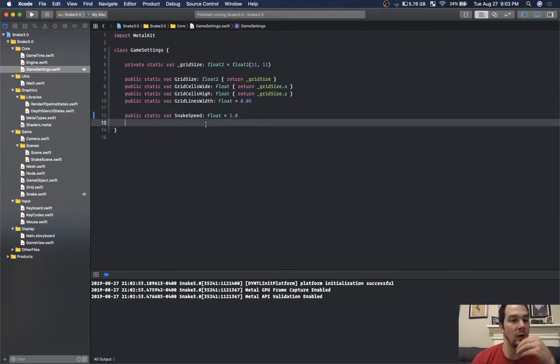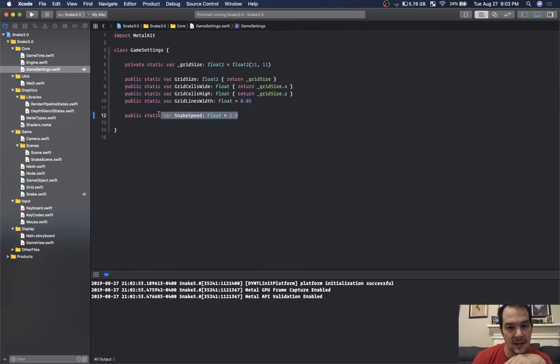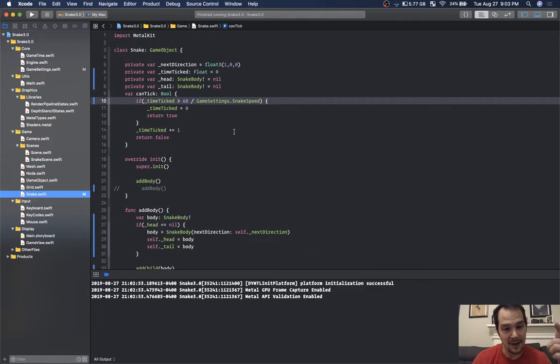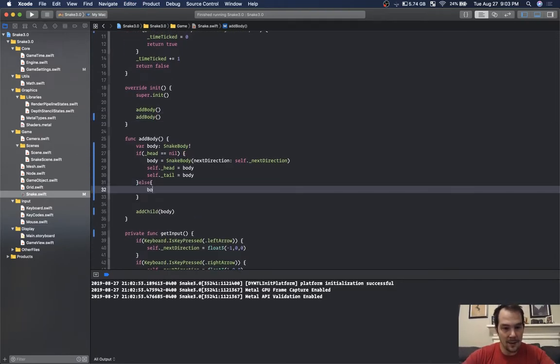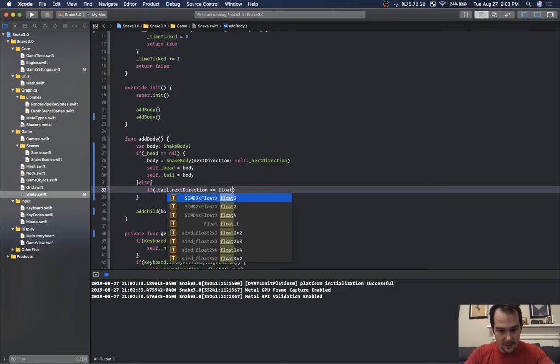But let's make the snake speed 1, so that it only moves 1 at a time, because what I want to do is inside of my snake, when we add a body, let's add a second body, now we need to go else body equals, well, this kind of depends. So based on the direction that we're going, we need to add it in that direction. So we need to say, like, if, let's say, tail dot next direction equals, I don't know, float 3.